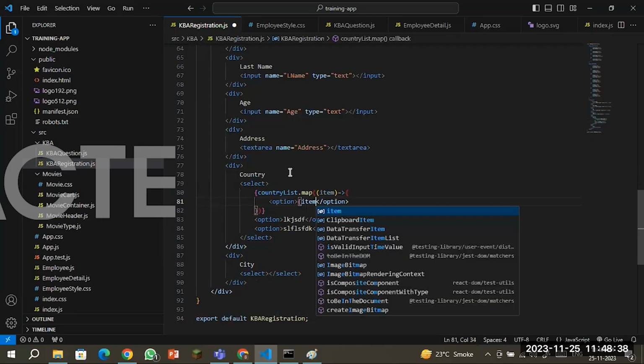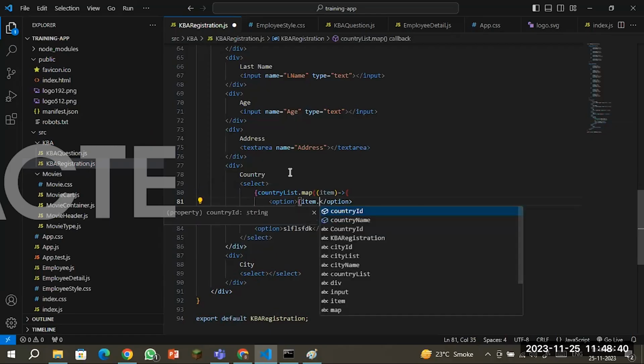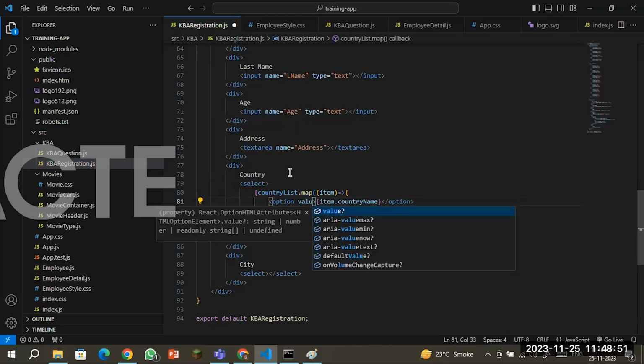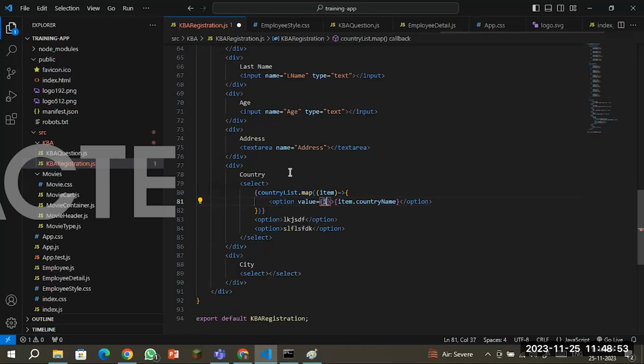Item dot, we need to show the country name. But in the option, we have a value, which should show the country ID. That is the backend.